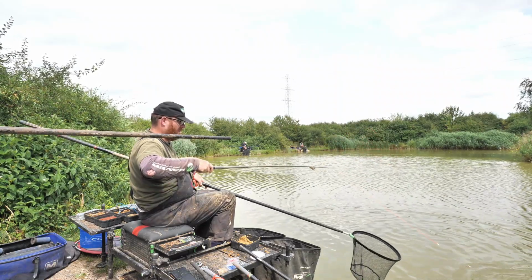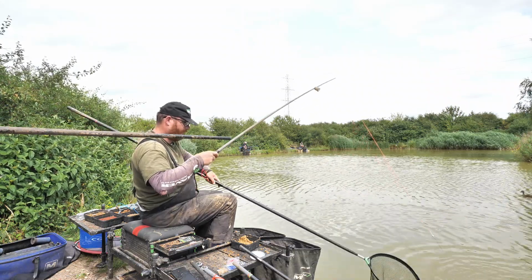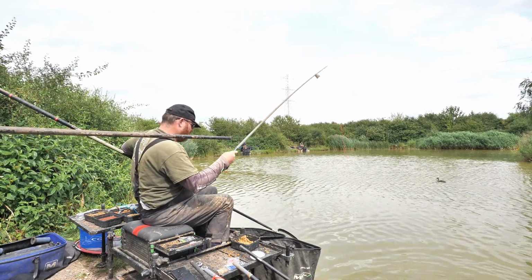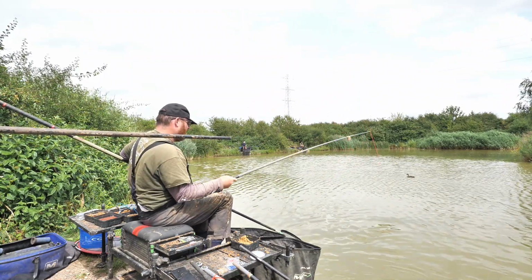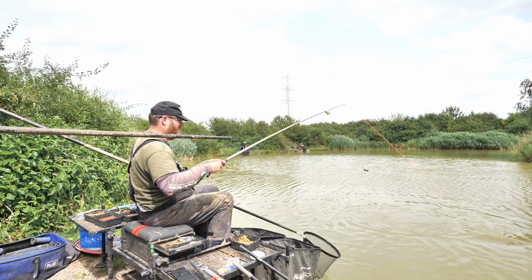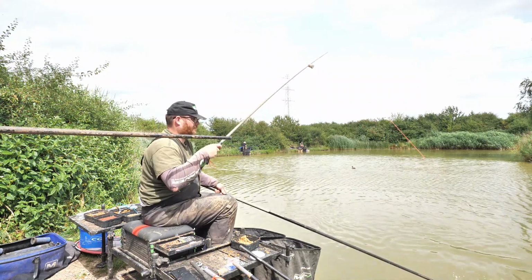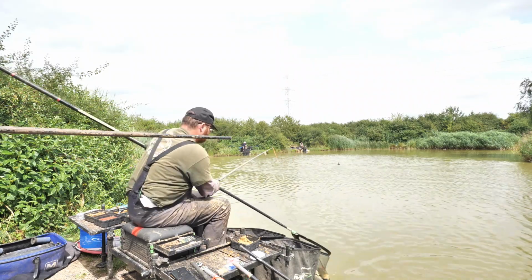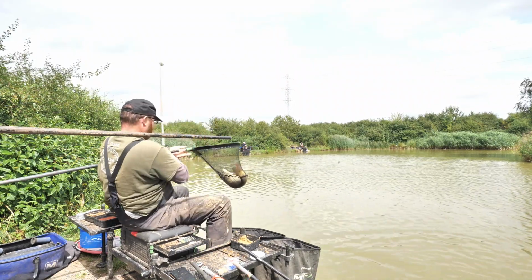And to be fair, because the edges are quite deep, it's probably a good 4 foot against the edge. Then they are quite awkward to fish, so I've opted to fish paste. Nice heavy bait. I'm not sure, maybe our pellets could be a bit better than paste. I don't know. I don't seem to be able to catch on it on this lake at the moment. Last 3 matches I've fished, including this one, I haven't done very well.